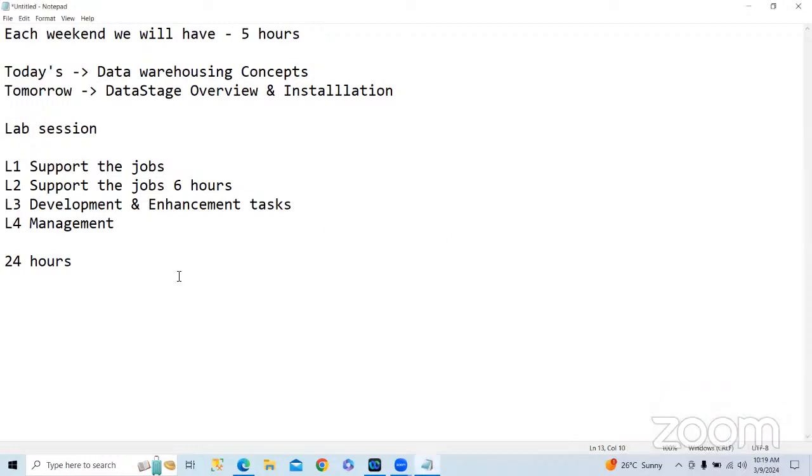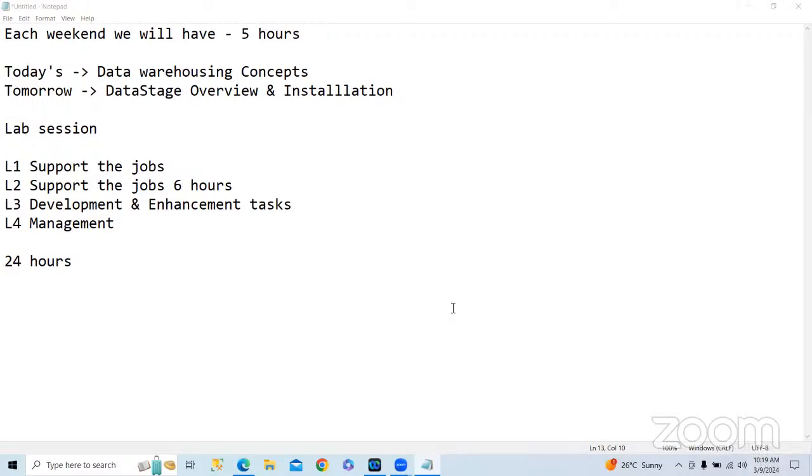Okay. So this is about the entire roadmap. If you have any questions, you can let me know. Everything we cover till April, GCP, BigQuery and all. If it is not covered within 6 weeks, 1 week may extend.